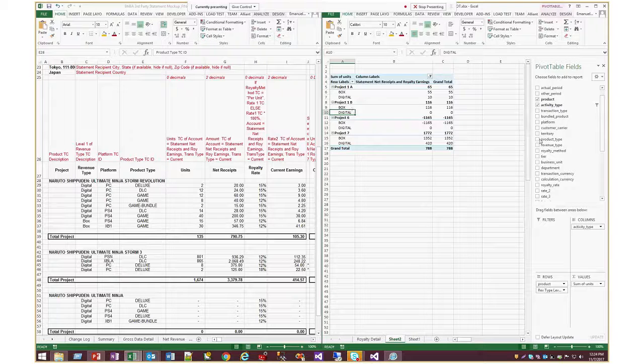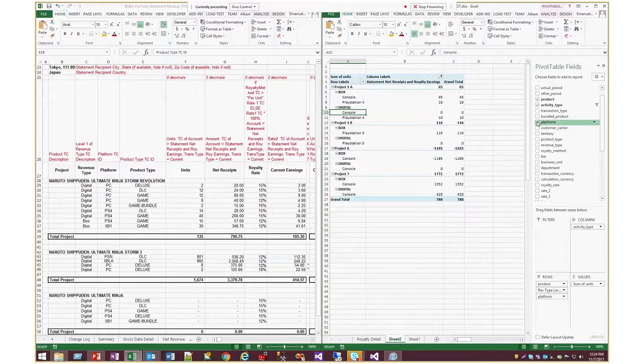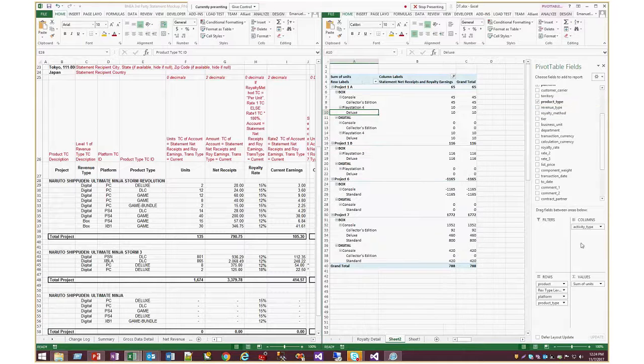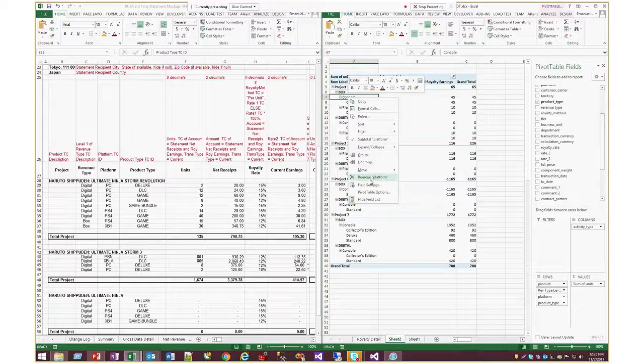Next thing we can do is add the platform TC, and then after that we can start adding the product type. Notice how right now it's kind of staggered. One thing we can do is switch this manually.